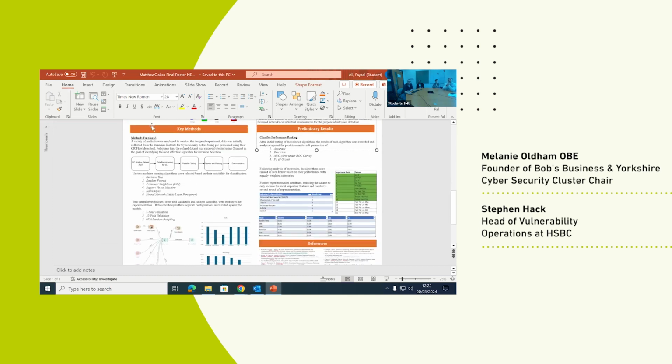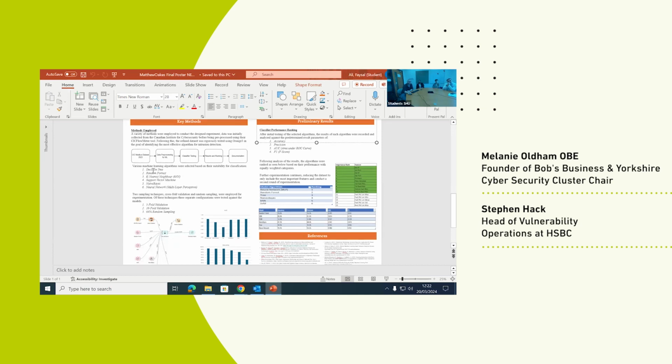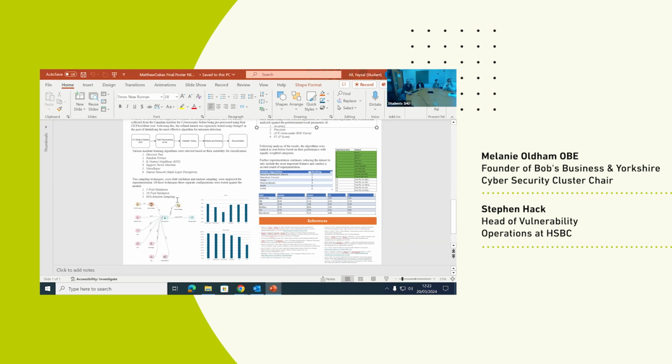Next, I just want to quickly go over some of the key methods that we use. As you can see here again, once I have the data set, I have to pre-process it, test the different classifiers, and then output the results and rank each algorithm from strongest to weakest, and then document my findings. Again, you can see here the different algorithms that we used. Within Orange, I didn't just use one sampling technique, I used 3 different ones and then took an average of the results.